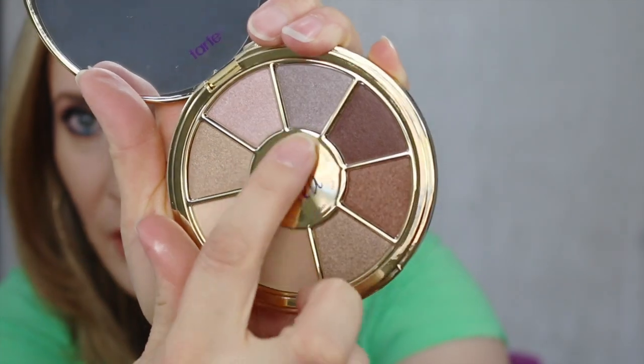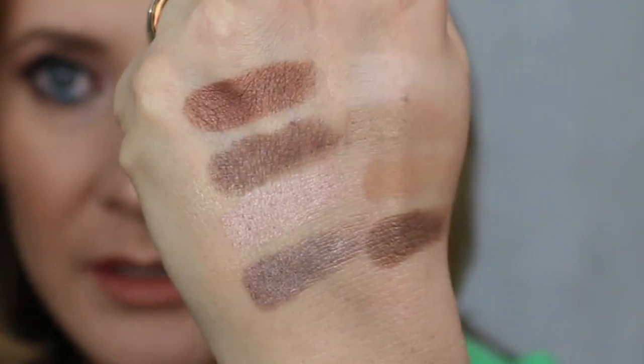And I purchased the Rainforest of the Sea eyeshadow palette. I have not used this yet, but the packaging is so pretty and it has some weight to it — it doesn't feel cheap. This is smaller than their traditional palettes, but usually those have a blush in the center, whereas this one is straight-up eyeshadows. I heard great things about this, so I had to purchase it, especially because I had a coupon code and I used Ebates so I got cash back. I really like the fact that the names of the eyeshadows are printed around the palette instead of on those little plasticky things. It has a gel-to-powder finish. The texture on these is really, really good — very similar to the Makeup Forever shadows with that gel-to-powder finish. I need to pull it out and play with it.